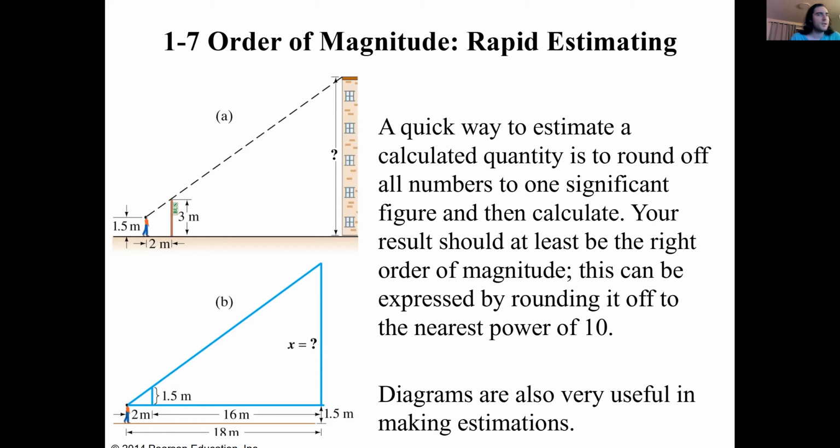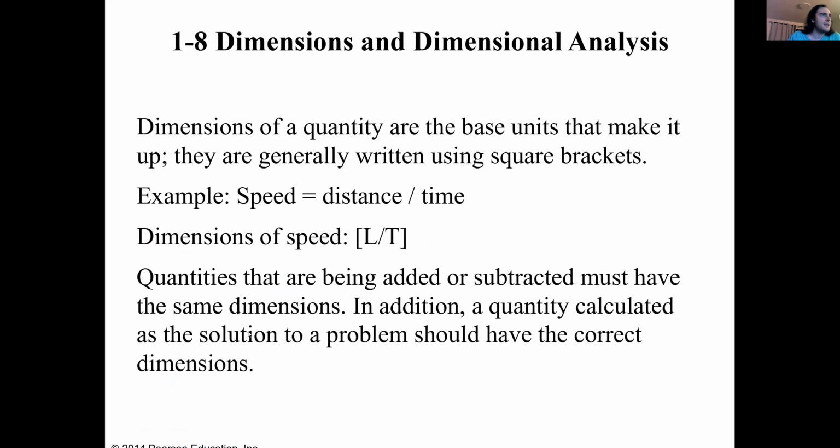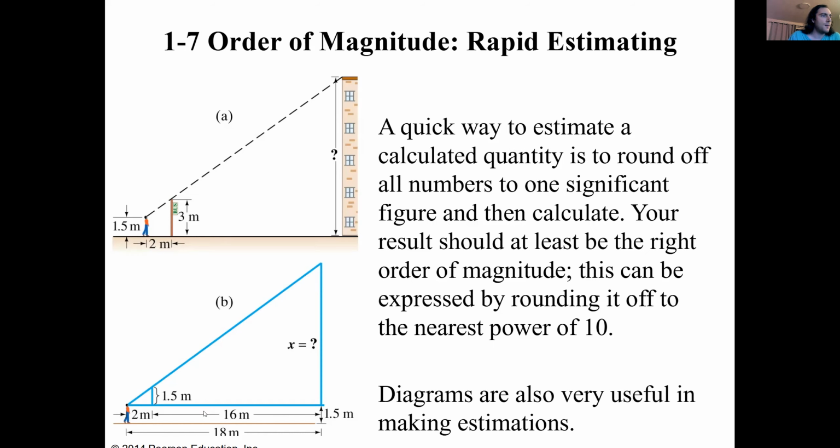So we can look at a triangle here, right? At the bottom, we just draw up a triangle for ourselves and approximate. Well, I'm 1.5 meters, but it's a lot easier to work with 2 than 1.5, right? And I can approximate my distance from where I'm standing to the building simply by walking, right? I can walk over there and say, okay, it's maybe 20 paces, something like that. Each step I take is about 1 meter, and so I get about 18 meters.